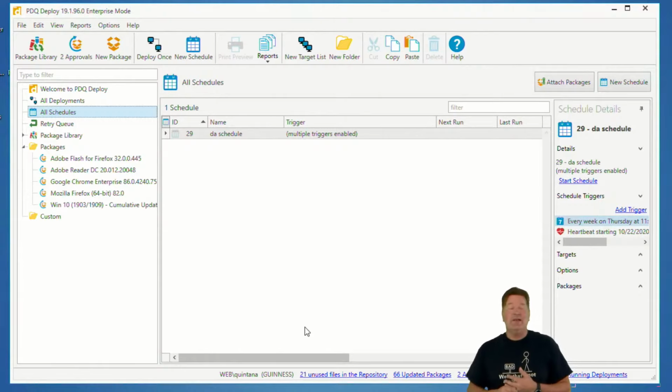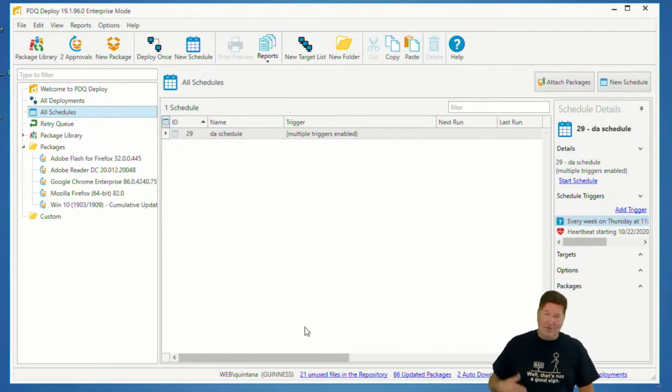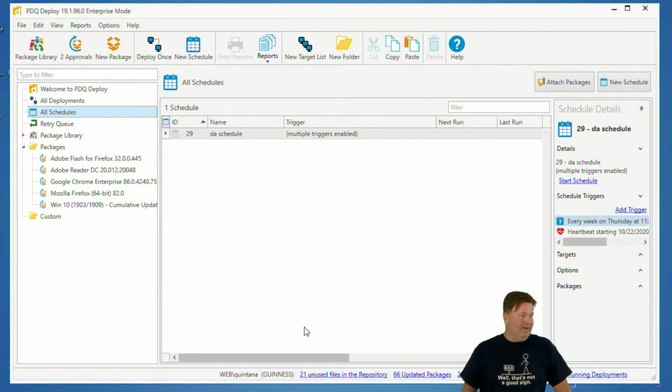So I've deleted 28 others before I got to this one. The next one will be 30, and so on. That gets reset if you delete your database. That's just the unique ID number of your schedule, so it increments. That's why you probably deleted others.